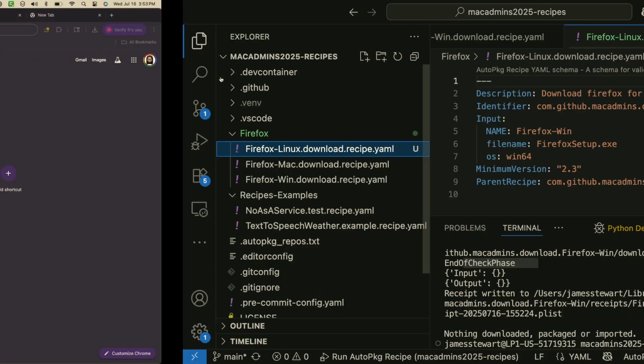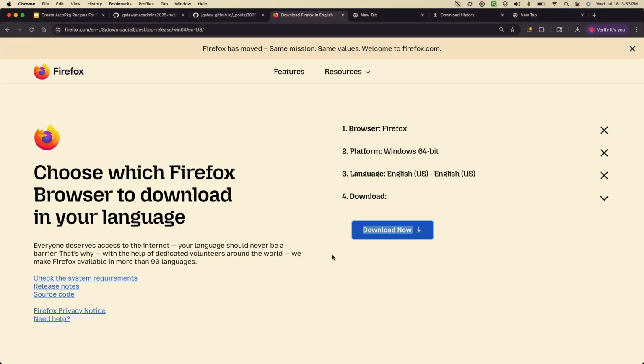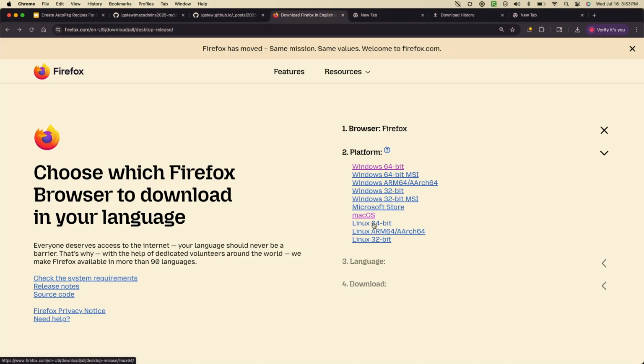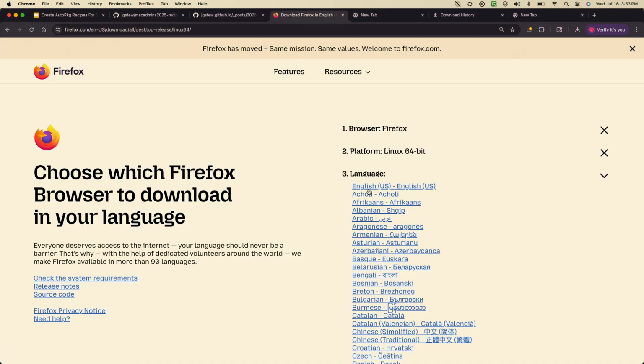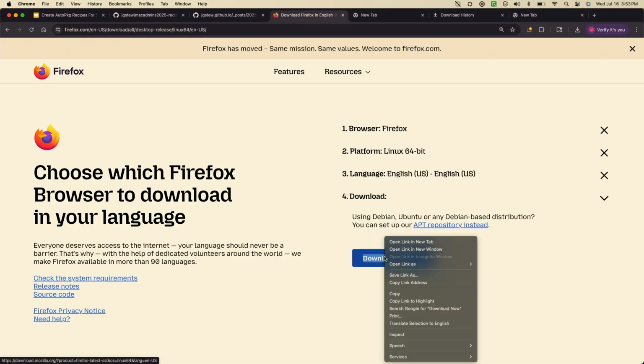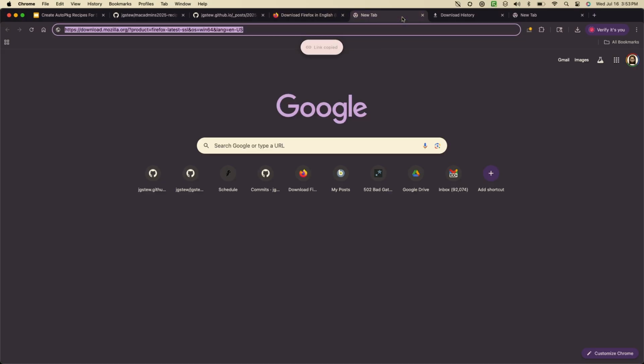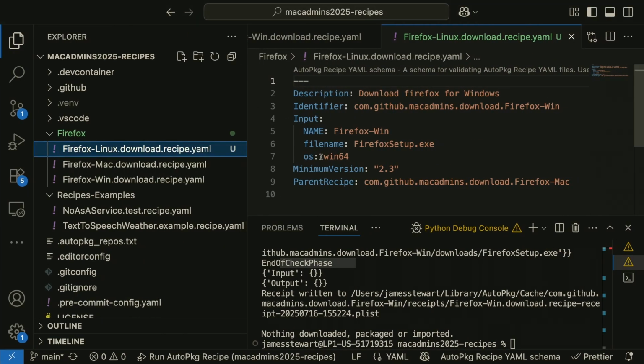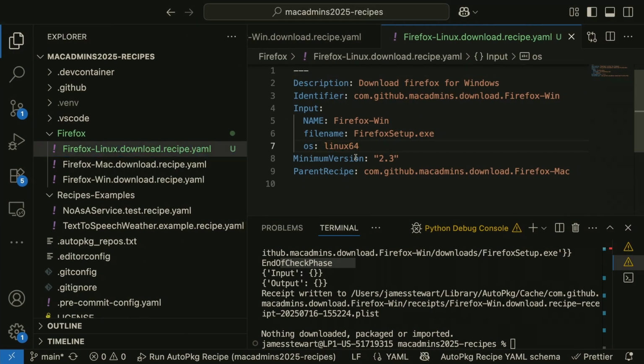And now, if I go to download it for Linux, Linux 64, English, copy the address. And so here you can tell, well, I don't know, it's a little small. But the only difference here is it says Linux 64 instead of Win64. So we're going to come over here and put Linux 64 instead of Win64.